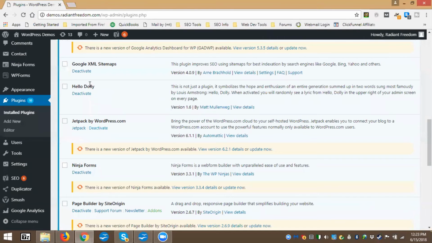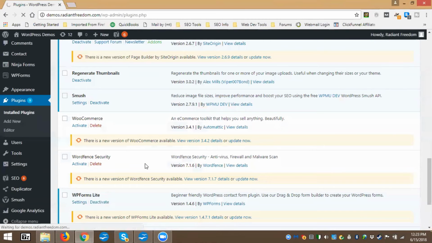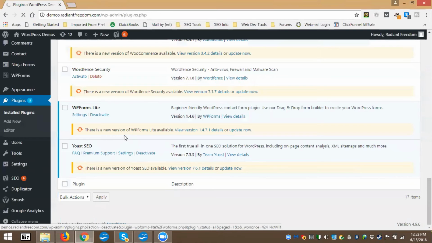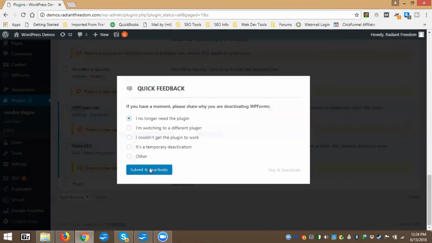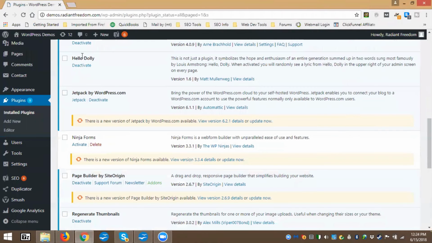So what we'll do is deactivate some of these extra ones. We'll deactivate this one here. Okay, actually, it didn't deactivate, so we'll deactivate this. Okay, come on. That reminds me, I'm probably not going to want to use this plugin ever because it's a pain in the butt to get rid of. And then maybe, Hello Dolly, we decide we don't want that one, so we'll deactivate that. Also, you can deactivate them in bulk as well.